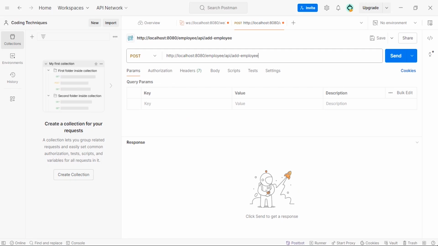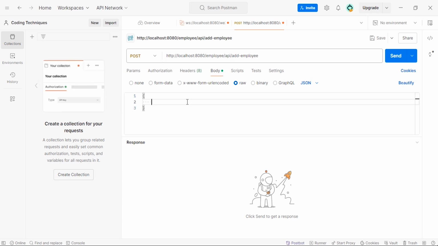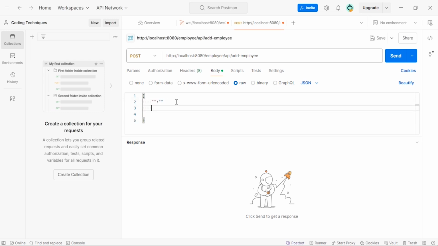So let's go and add the body for this request. It is raw data, and so we'll have the first name, last name, and the email. So let's duplicate this, and it will be comma separated.